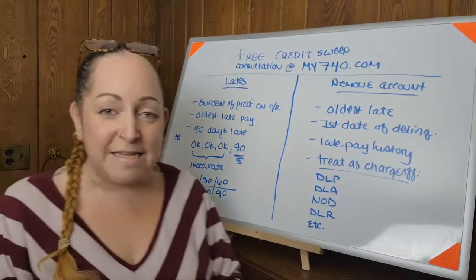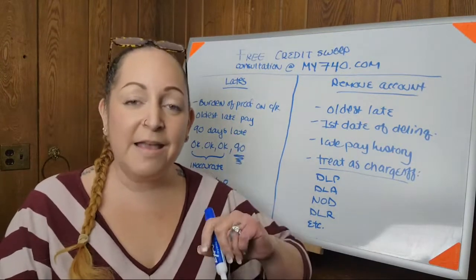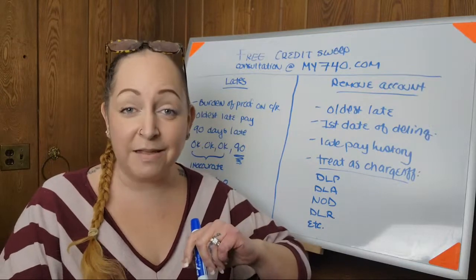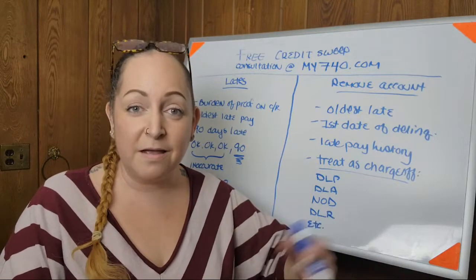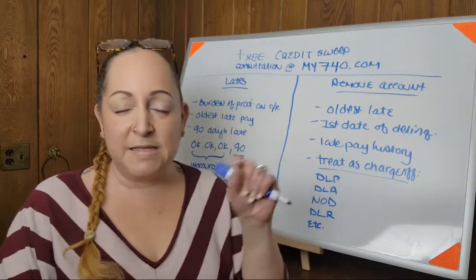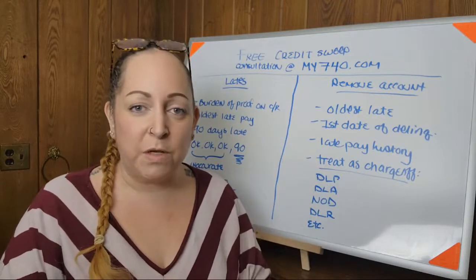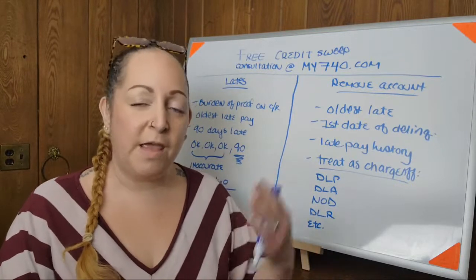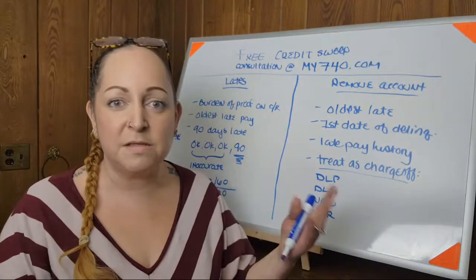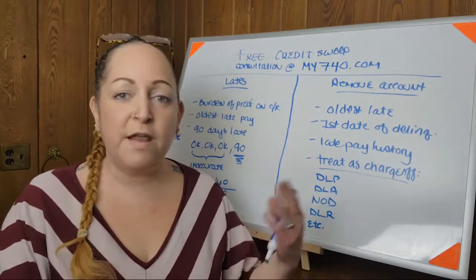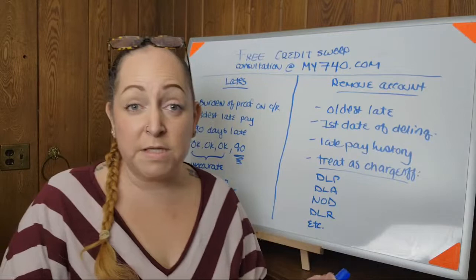So we're going to get that date and we're going to say, I did not pay late, or I paid on time, okay, for X date. So if it was April 2021, you're going to say April 2021 was paid on time. Please update to, you know, paid as agreed, never late, or however you want to phrase it, okay?